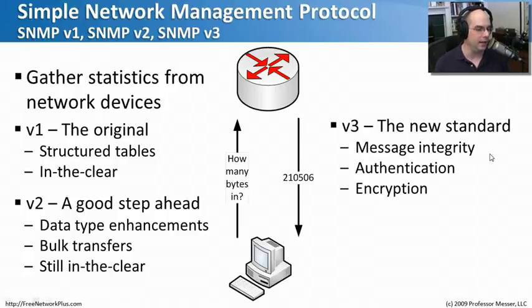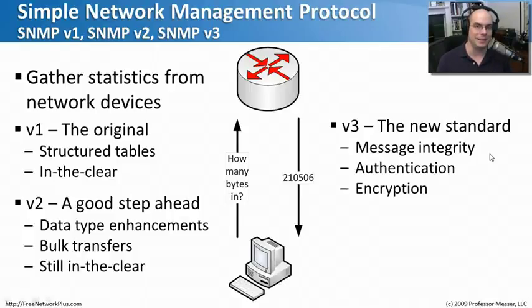Really is authenticated. And perhaps even more importantly, the data can be encrypted so that as we receive all of this really important management data across our network, somebody might be able to go into the middle and grab that data, but they won't be able to make heads or tails of it. Completely encrypted. The only people that are going to be able to read that is the workstation that receives it on the far end, the one that's designed to receive that management data. So much more secure, and in very large enterprise environments, they really like to use that SNMP version 3 primarily for those security reasons.